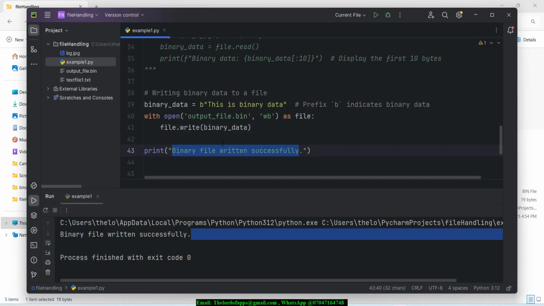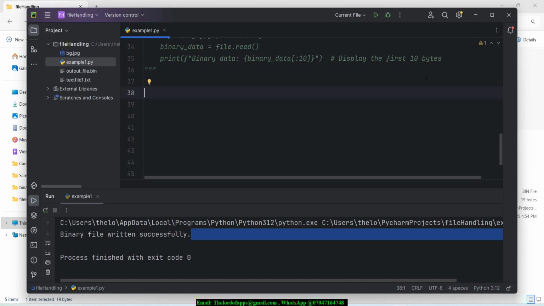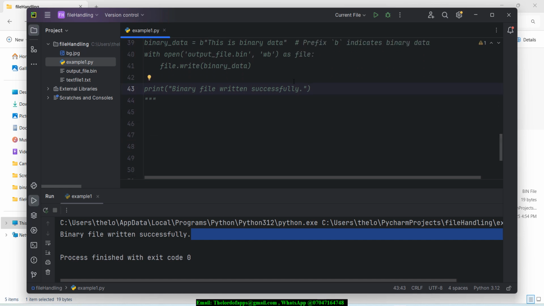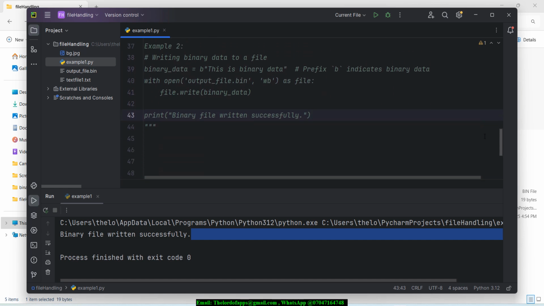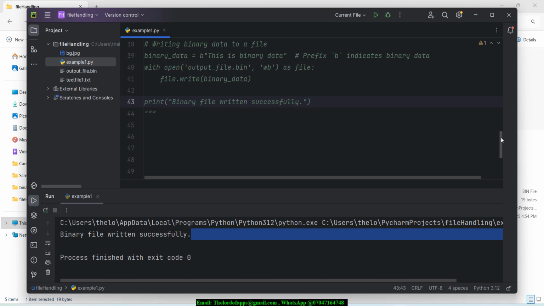So if we go back to our development environment, what I want to do right now is copy or cut this and put it as an example 2 right here. So let's say example 2, and then we can paste that. And I know that these examples I'm giving may be hard for you to understand what you can ever use that for. So let's try to run one example that will look a little bit useful in the real world.